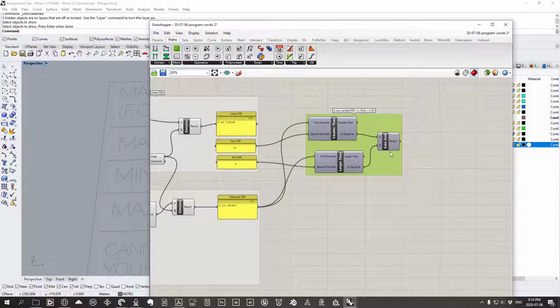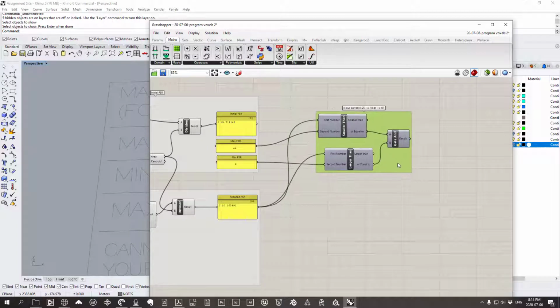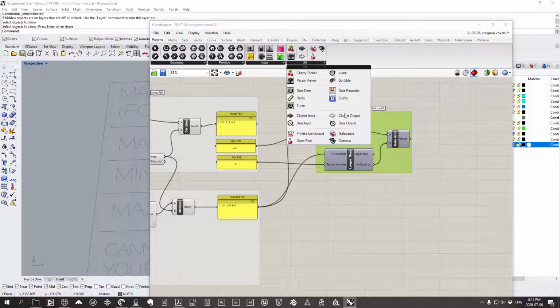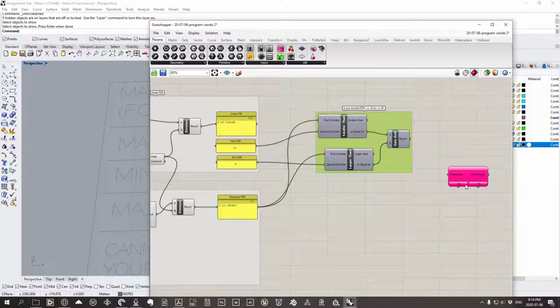Okay, so once we have that, we can start to set up Octopus. We are going to go to params, utilities, and you'll see Octopus pops up below Galapagos. It looks like a version of Galapagos that has more genes. So let's grab the Octopus component and put it on the canvas.